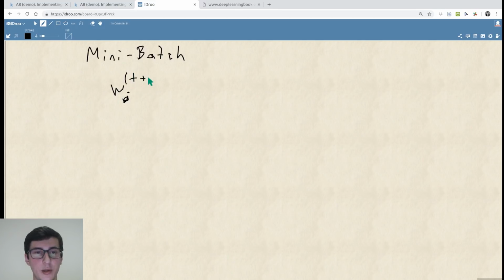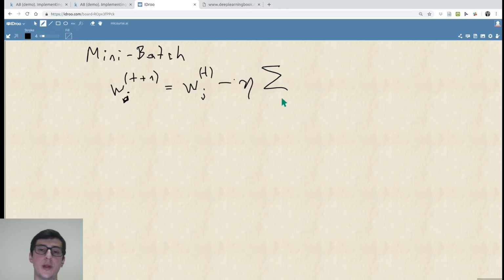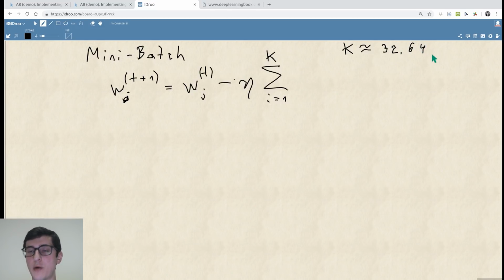It will be calculated with wj at step t, but now the sum will be over a mini batch of data, from 1 to k. And k is typically something like 32, 64, some powers of 2, maybe up to 1024.